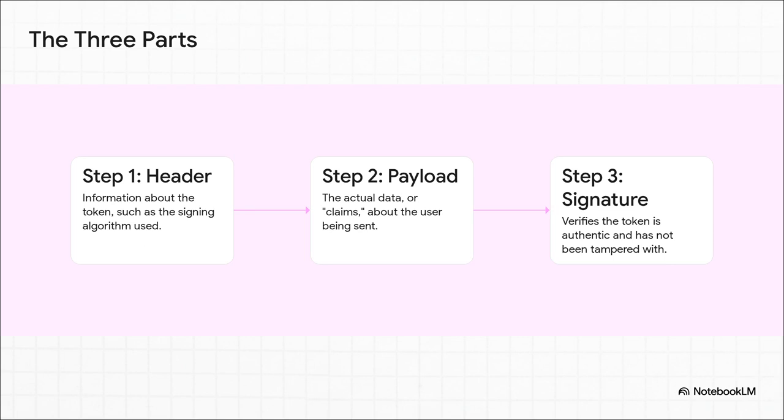The first part is the header. Think of this as the cover of your passport. It lays out the rules, like what kind of security algorithm is being used. Then comes the payload. This is the good stuff, the actual information page with your details. It contains the claims, things like your user ID. And finally, and this is the most important part for security, you have the signature. This is the tamper-proof seal, the cryptographic lock. It's made using the header, the payload, and a secret key that only the server knows. This signature is what proves the passport is real and that nobody's messed with it.